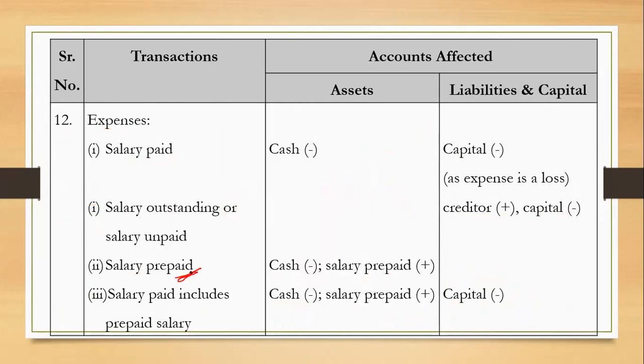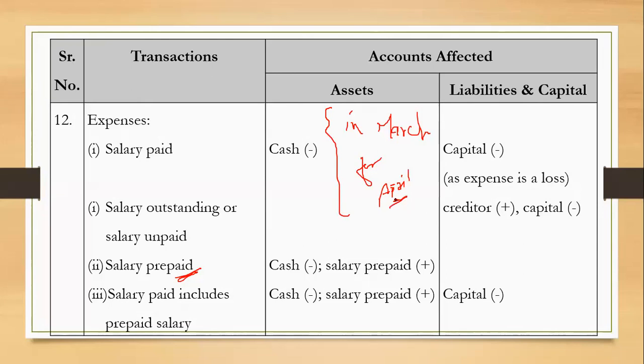तो अगर हमने advance pay किया है, advance pay का मतलब, if you remember in matching concept, everywhere we have discussed one example. Salary for the month of April paid in March. याद है? Yes, sir. For the month of April paid in March. Tell me in which month you will treat it as an expense? March में या April में? Salary is paid in March for the month of April, so it is an expense of month of April, not the month of March. We have discussed such an example.